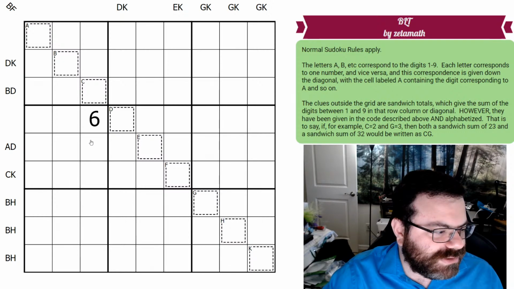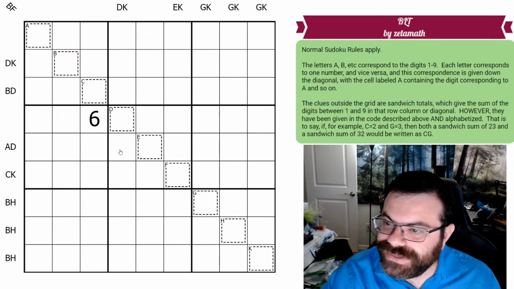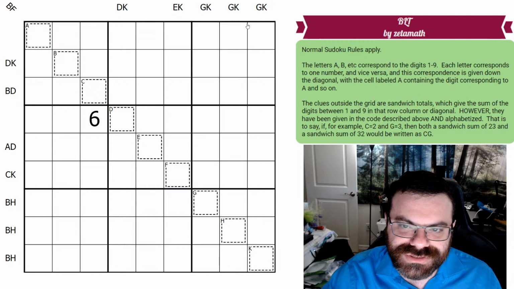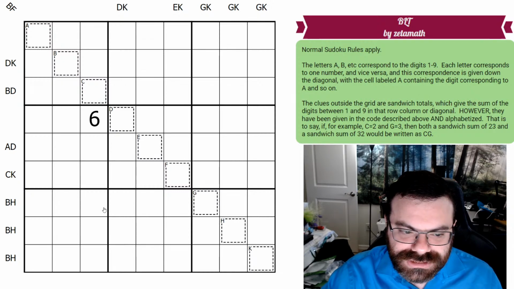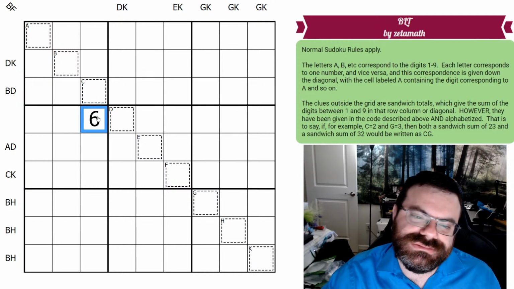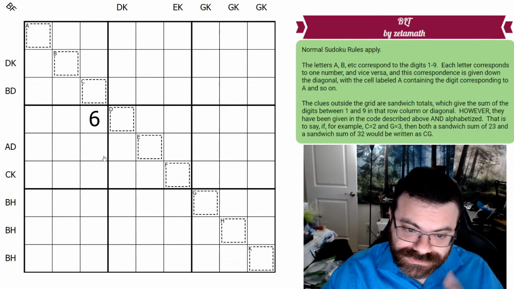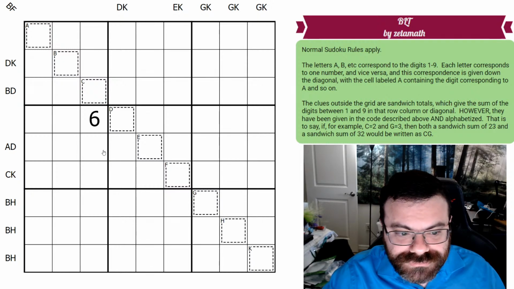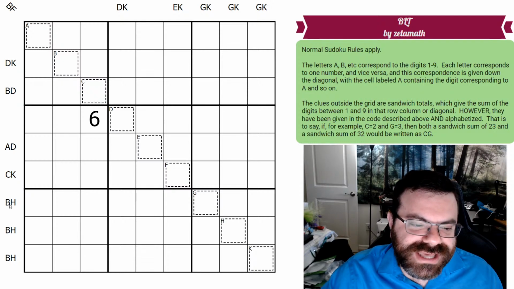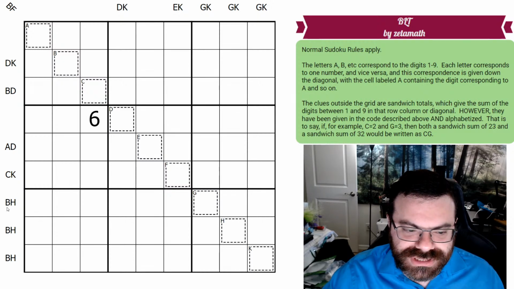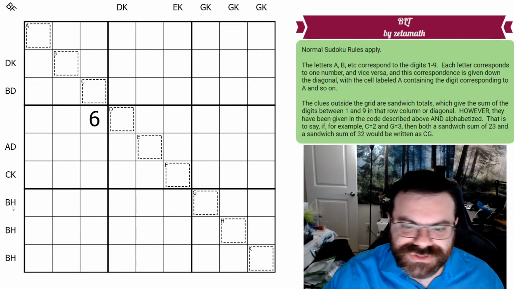All right, well, I think that's all the rules. Nothing additional, no anti-knight or anything. So we do have a lot of sandwich clues, so hopefully that'll help. So how do we get started? Well, we know C and D aren't 6. I used my massive brain to figure that part out. Now the problem is we can't say, okay, B is between 1 and 3, because it could be HB this whole time. But either B or H or both are between 1 and 3.